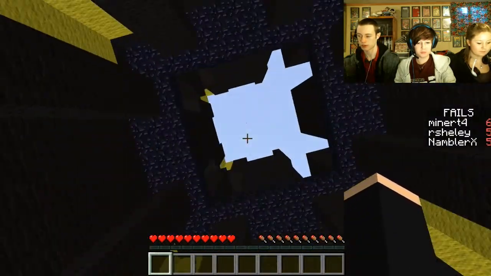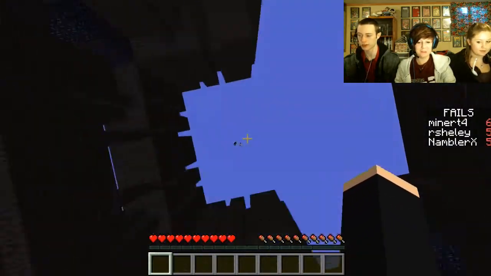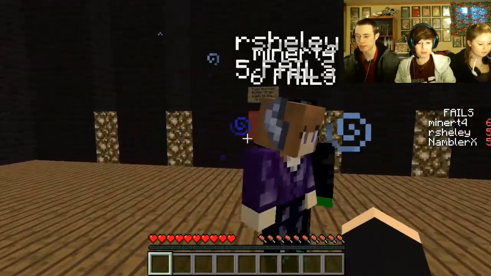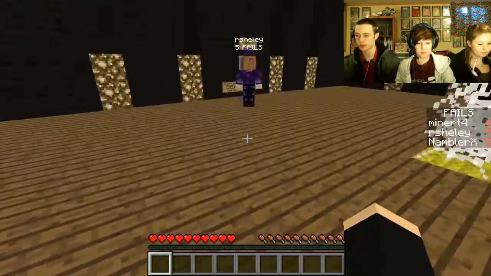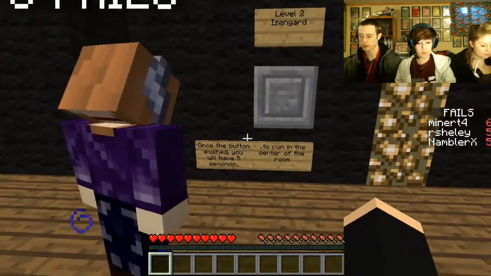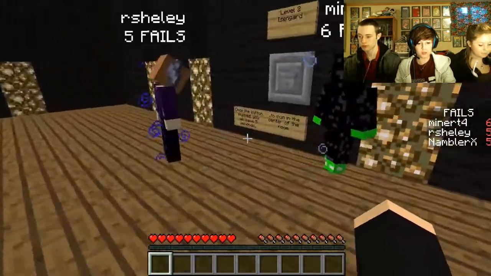When you come in, don't move. I'm not moving. This is awesome. Ow! Don't hit the red button. Push the red button to go back to the first room. Oh, this is Isengard. That's badass. Once the button is pushed, you will have 5 seconds to run to the center of the room.